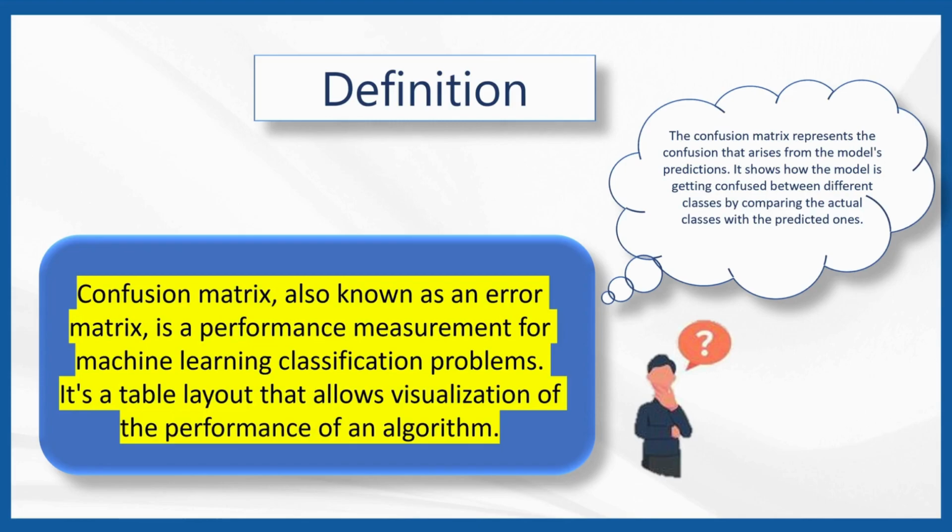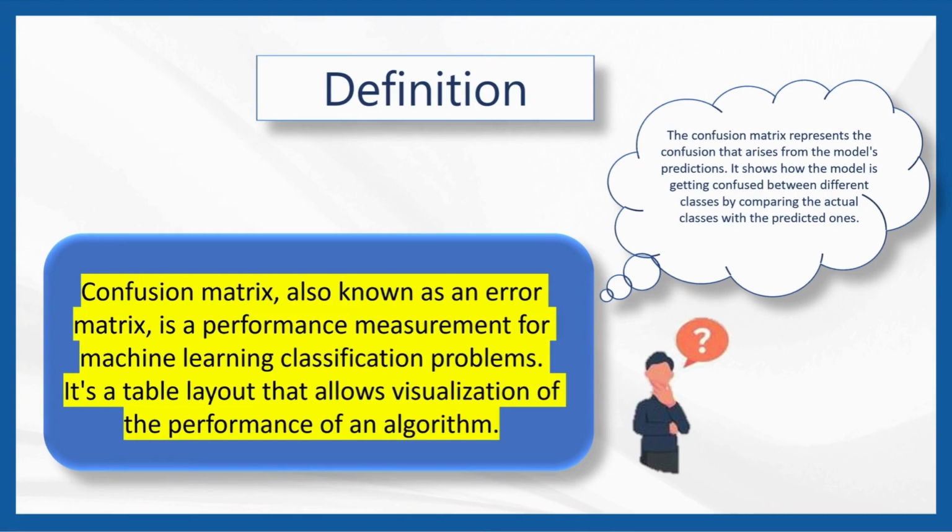What this means is whenever there is a classification problem and there is an actual and a predicted value, the predicted is something that the model predicts based on the historical data that it has been fed. Comparing the actuals to the predicted is known as a confusion matrix. It helps us visualize things by giving us a table layout, a 4 quadrant layout, comparing the actuals versus predicted.